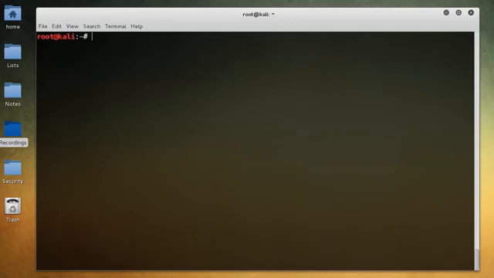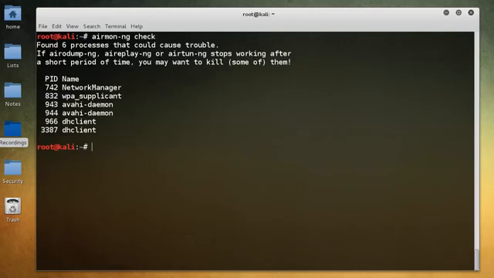And that's because there are a lot of other services or processes running on your computer, and they're always monitoring your hardware, your network settings. So they're going to look and say, oh, you know what? This card's in monitor mode, spy mode. It shouldn't be. We're going to swap it back. Now, like I said, it's good to have these processes monitoring, make sure you can connect, all that stuff. But in this case, we actually don't want them. So if we go airmon-ng check, we can check for the processes that may cause us some trouble.